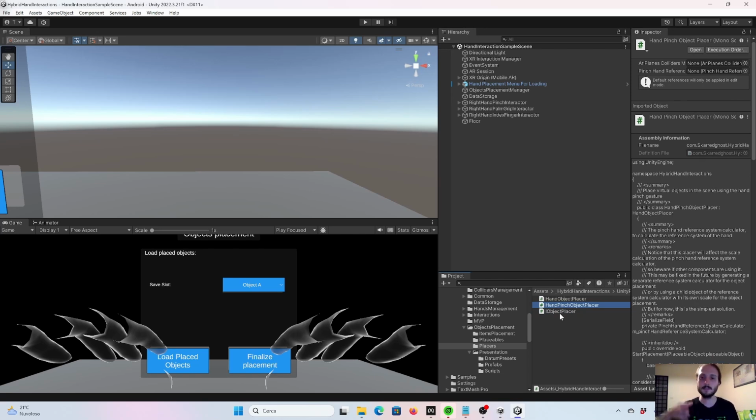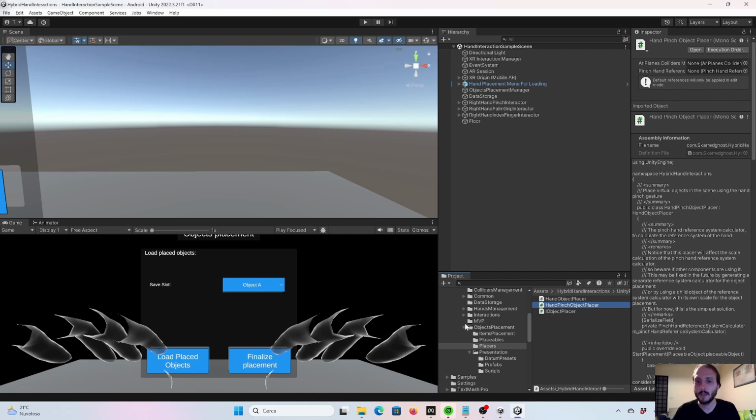The placer is like the hand that can put these placeable objects. So if the placeable object is the cylinder, the placer is my hand that does this, to place the cylinder. So one is the object that is placed and the other is the tool that places.